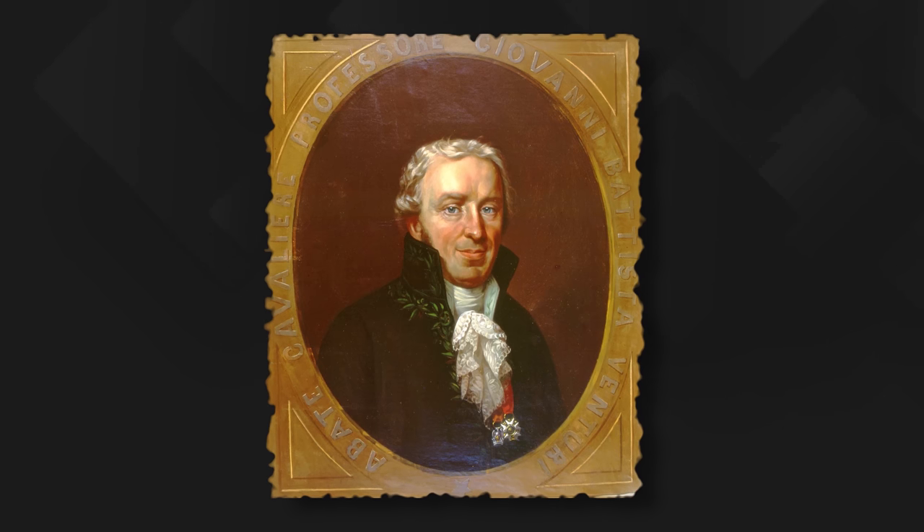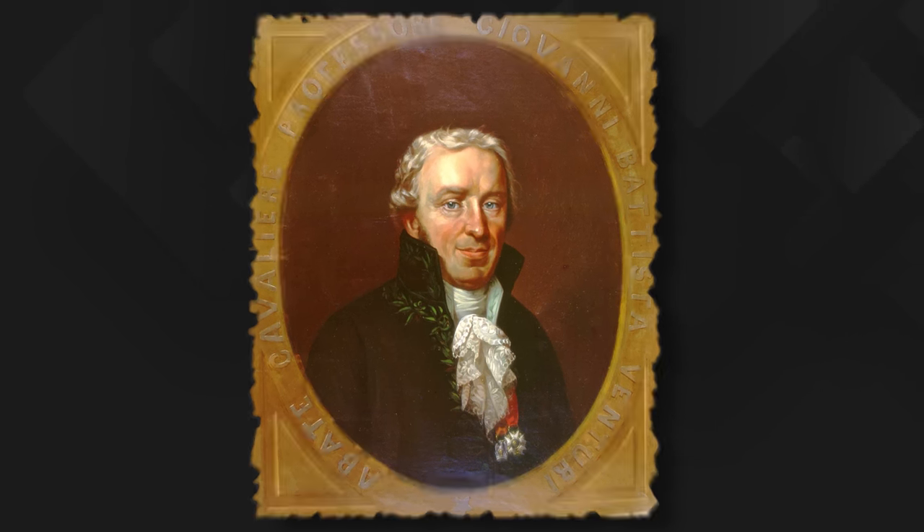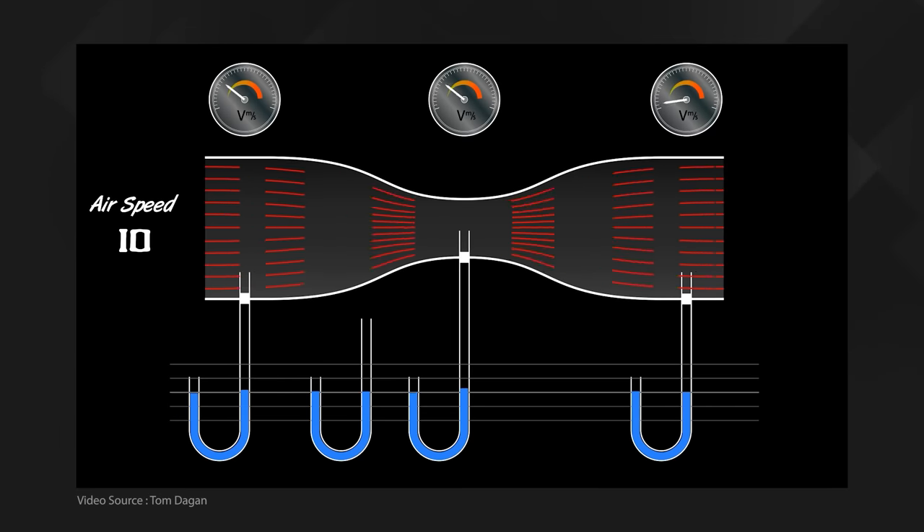The static windfoils exploit a phenomenon known as the Venturi effect, named after an 18th century Italian physicist called Giovanni Battista Venturi who first discovered it. What Venturi found was that if a fluid is forced to flow through a constricted section of a pipe, its flow speed increases and the fluid pressure drops. Fluids will always move from a high pressure region to a low pressure region in an attempt to equalize the overall system — it's kind of how the shape of an airplane wing provides lift.